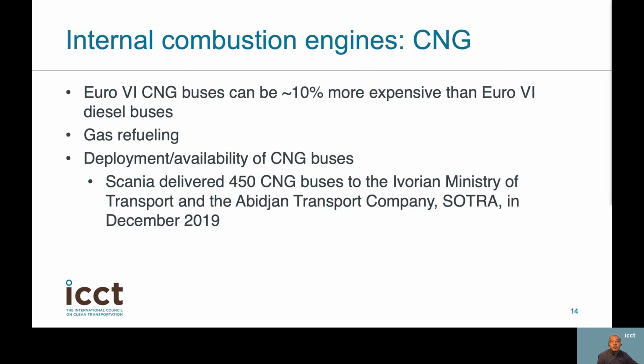Depending on the market, CNG buses can be 10% or more expensive than Euro 6 diesel buses. The cost of gas refueling and storage infrastructure is an additional consideration when comparing them to diesel buses, for which the fuel is likely to be more available. Urban transit operators in cities across the world are purchasing Euro 6 CNG buses. Recent deployments include Los Angeles, Delhi, Jakarta, Lagos, as well as Stockholm and Ivory Coast.